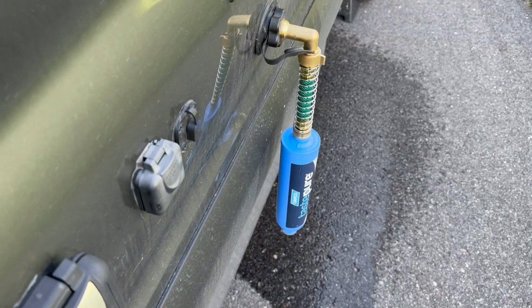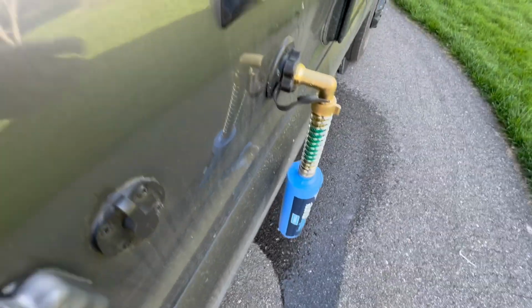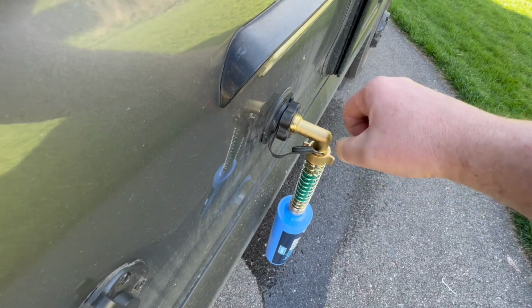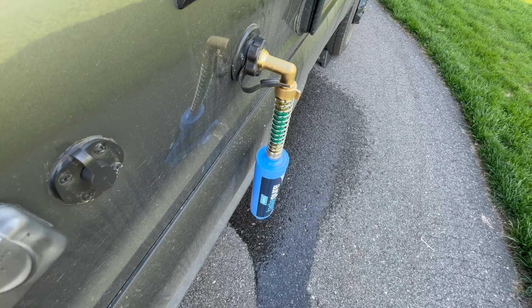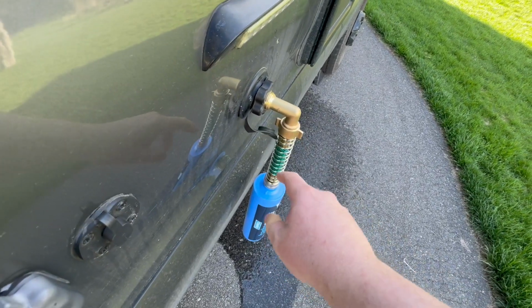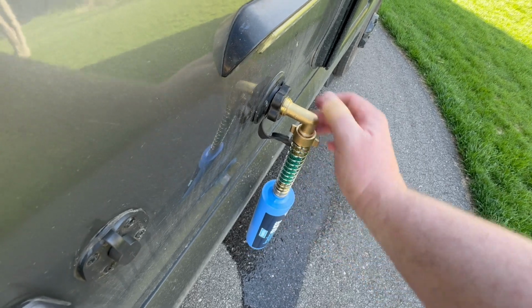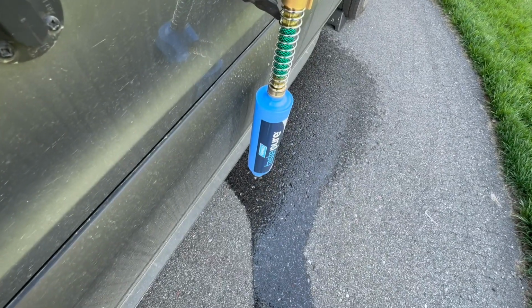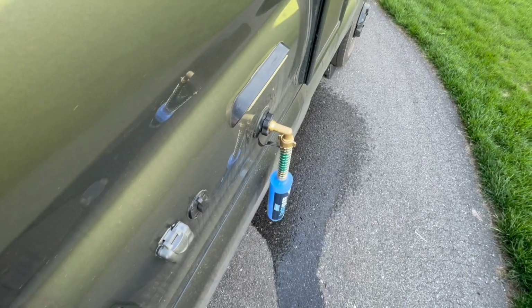And then talking about these extra pieces, if you're using your city water connection, you don't want to just put your hose straight on this. It could torque down a little bit on your system. So I use the 90-degree just to take that torque off. I go to a spring, put your water filter, and then you put your water pressure regulator on the bottom of your water filter before your hose. This will protect your system, keep it clean. I mean, we just sanitized, might as well keep it working.